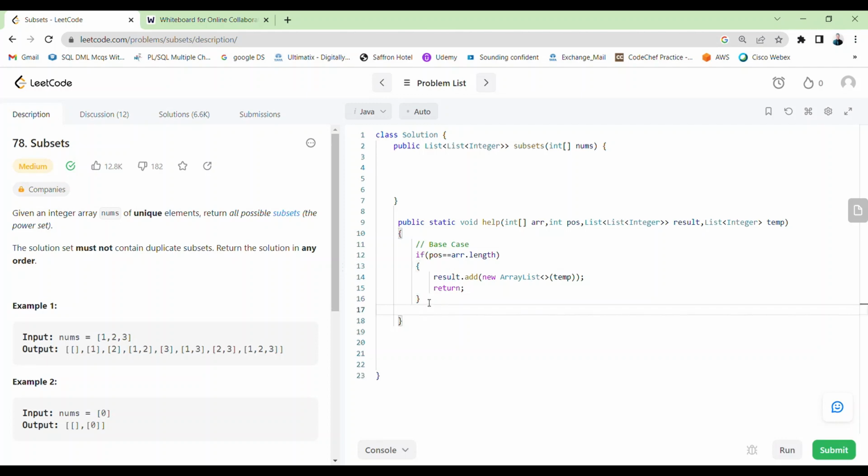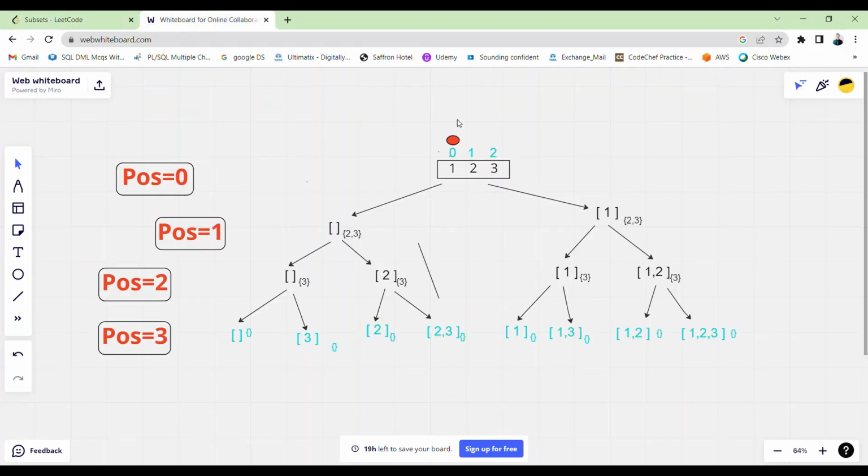If this is not the case, if our position is less than the length of the array, which is 0, 1 and 2, then in this scenario what do we have to do?